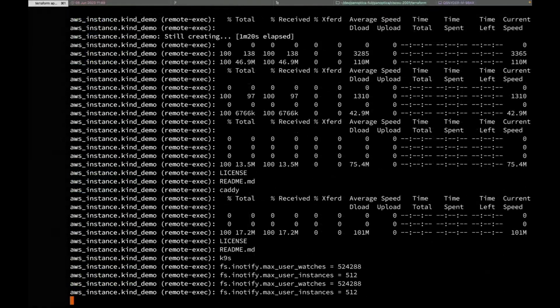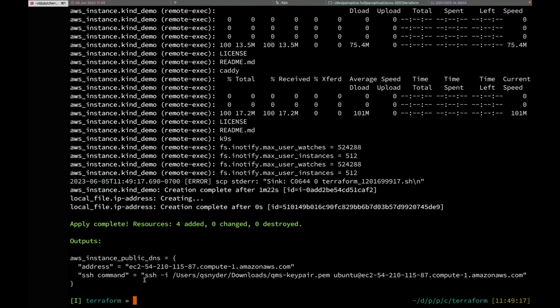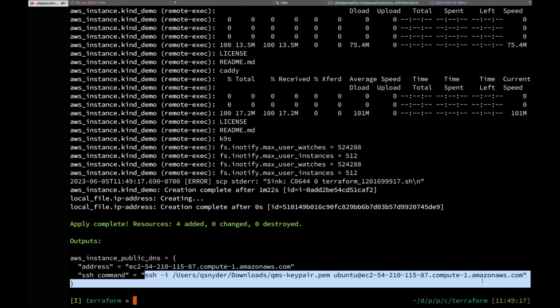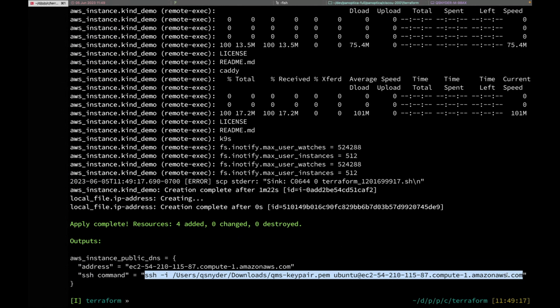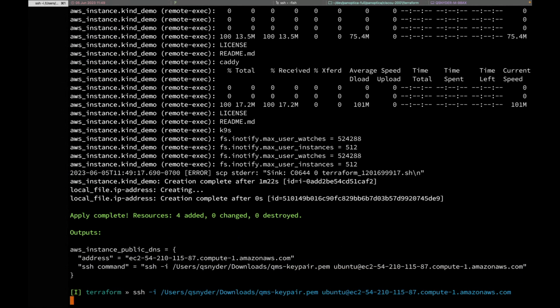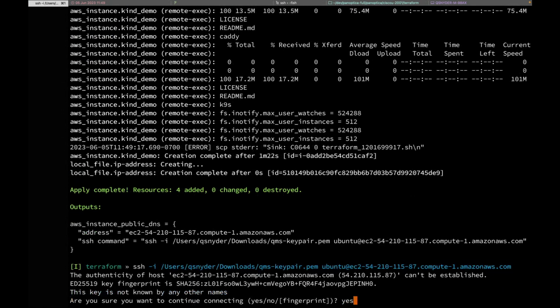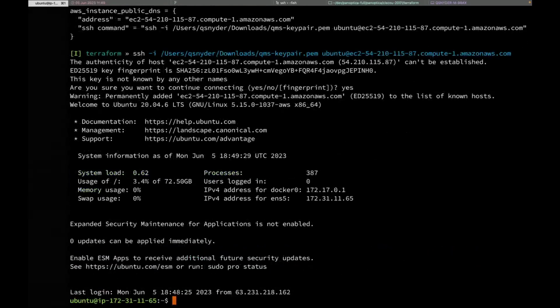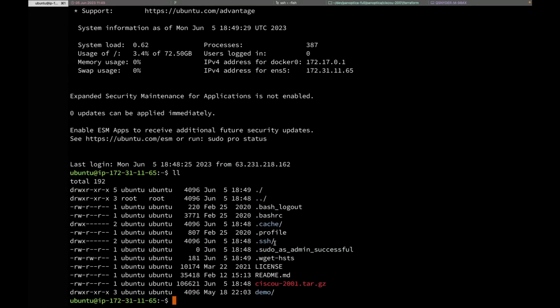All right, sweet. I am going to log in. When you instantiate this, you'll see that we have this folder called demo.